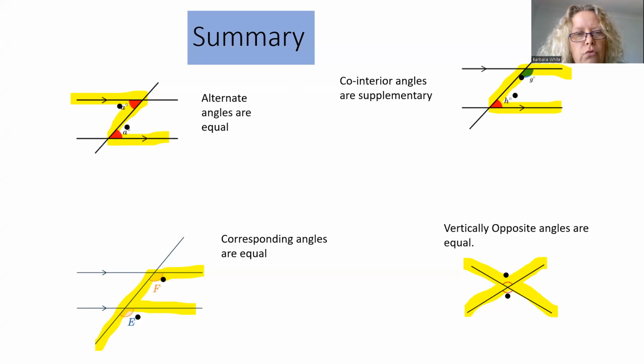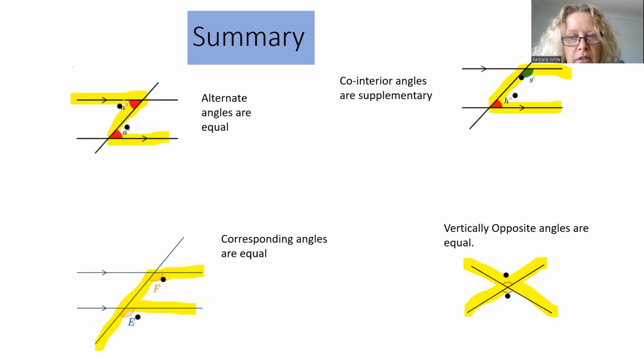So alternate angles, this first one here. I can't draw on the screen, that's a shame. Alternate angles are angles that are on the different parallel lines and on opposite sides of the transversal, like the top left. If you think of the letter Z and the angles within the little elbows of the Z, those are the alternate angles, and they are equal.